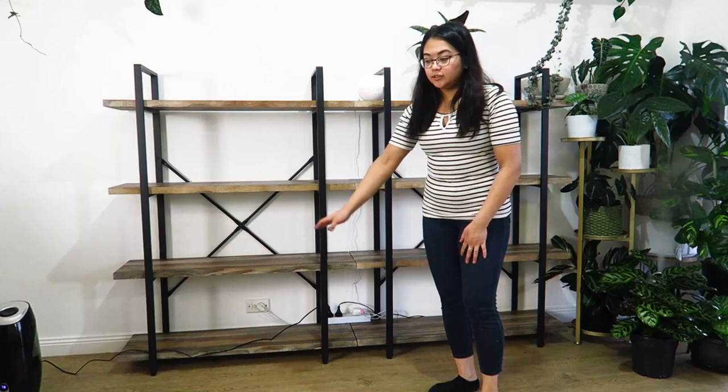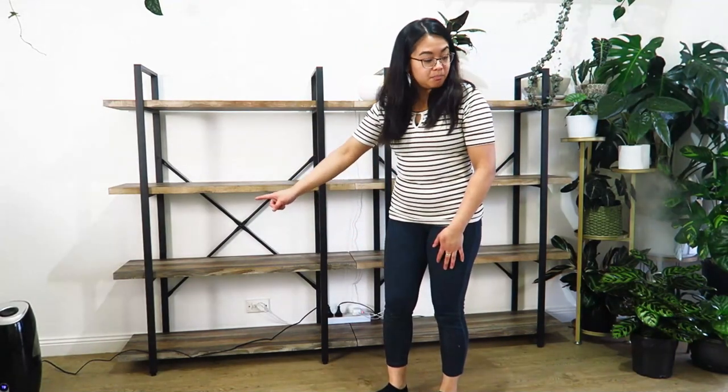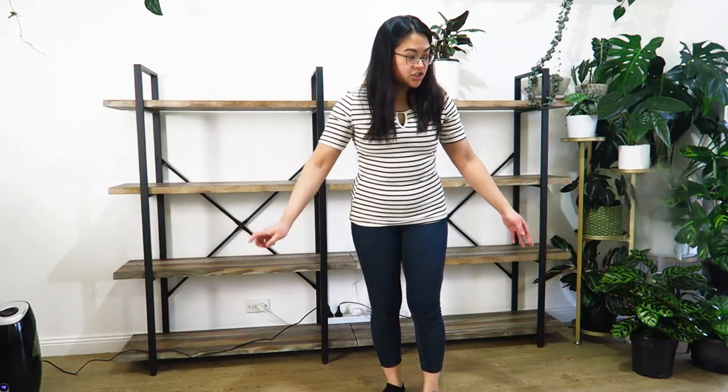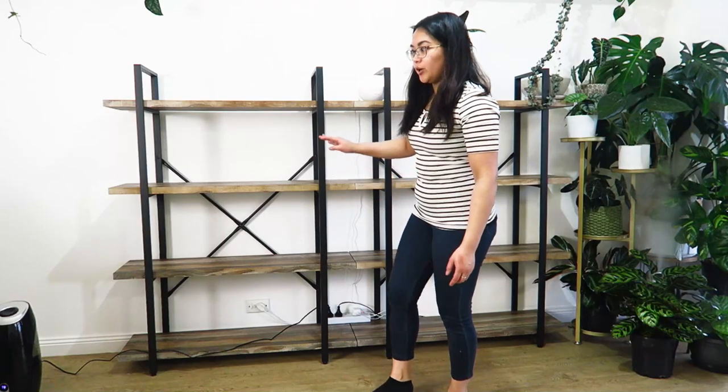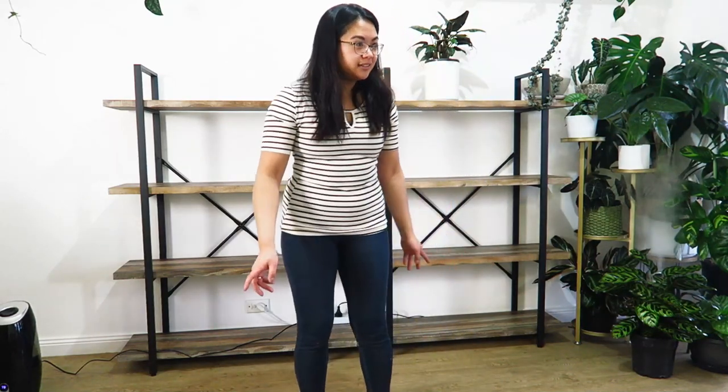Now I'm gonna do the rest of these shelves. I wanna make sure I'm putting lower light tolerant plants on the bottom shelf just to make sure that, you know, they're gonna be okay. So I'm gonna start out with the bottom shelf and then work my way up, maybe. That's kind of the plan. I probably won't stick to it, so I'm just gonna keep going.